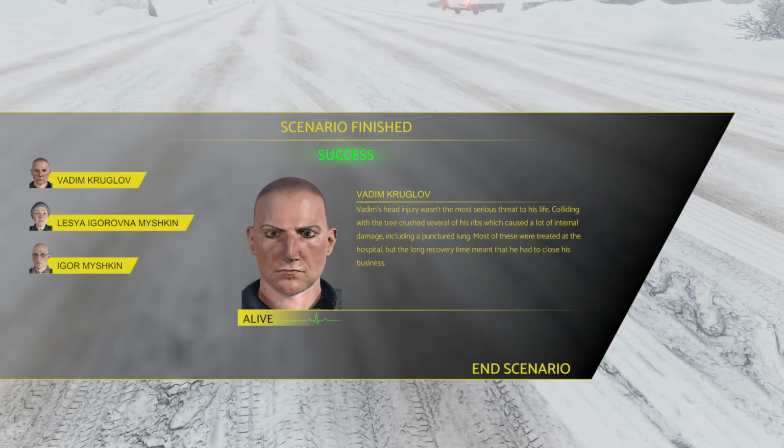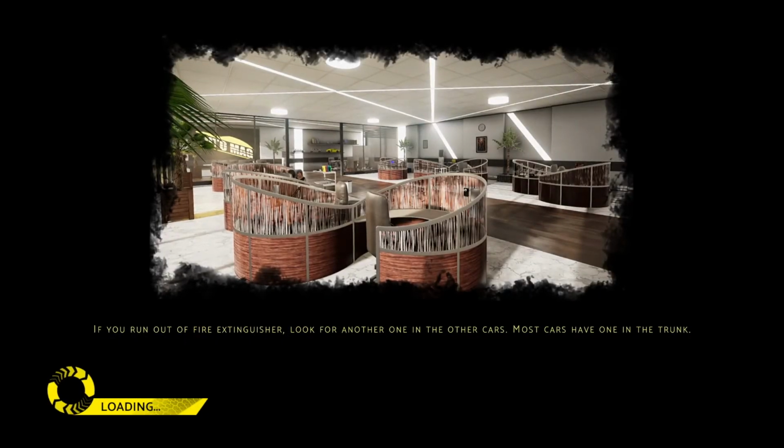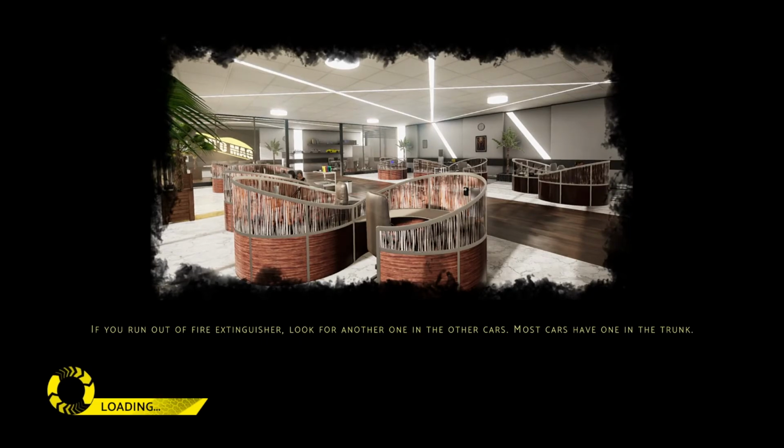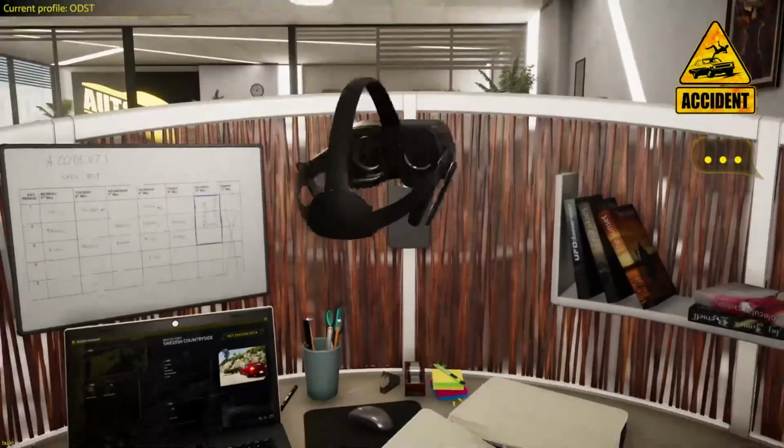Vadim's head injury was the most serious threat to his life. Colliding with the tree crushed several of his ribs, which caused a lot of internal damage, including a punctured lung. Most of these were treated at the hospital, but the long recovery time meant that he had to close his business. Oh, that sucks. That's a bummer. I guess that's one of the things the game tries to highlight: you see these accidents and the repercussions of these accidents extend out beyond the accidents themselves.